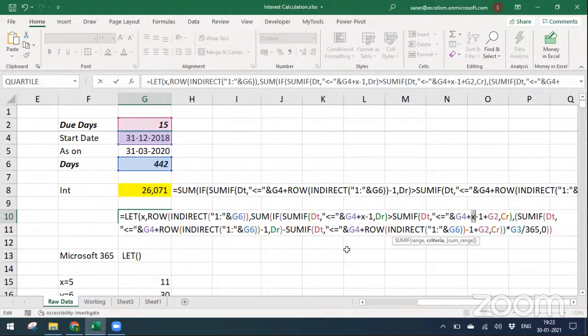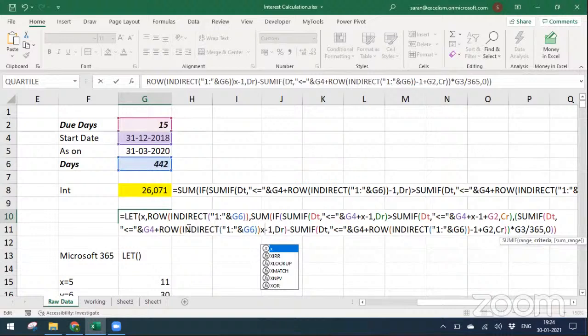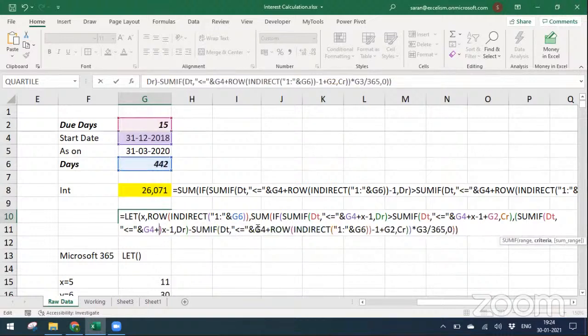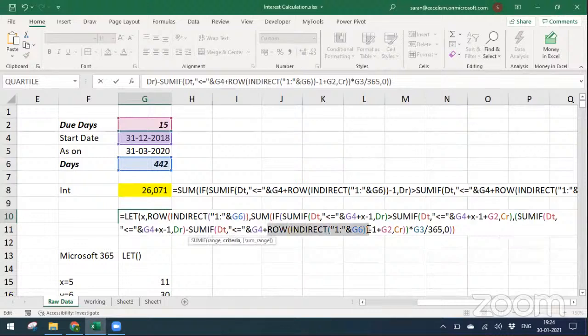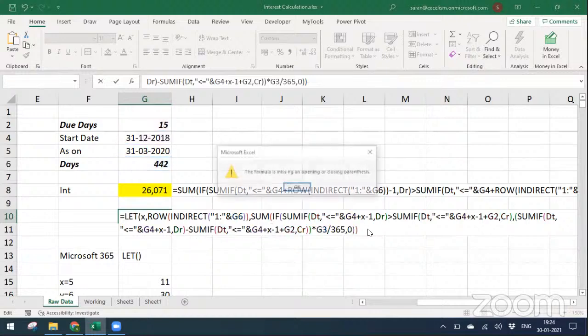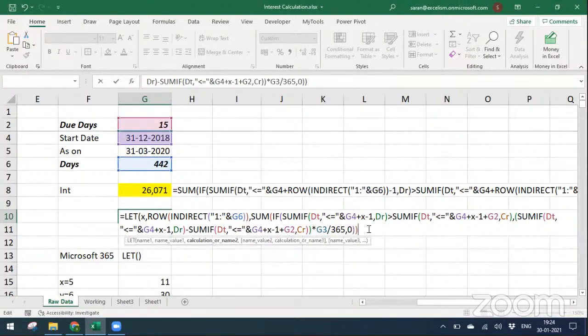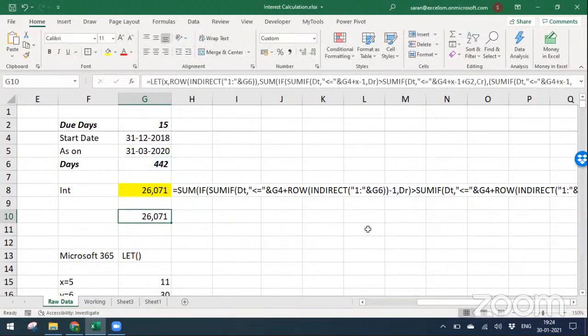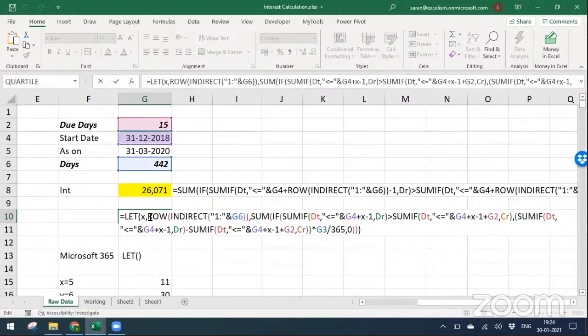No problem. Yeah. So I'm just trying to replace only the row part. If it is working, I'm sure it must be fine. Let's take X here. Yeah, this entire part is X. Then I'm just trying to explain to you how the let function works. Let me put X. Let me close the let function. If I enter, it has to give the correct answer. Okay. So this is the way it works.